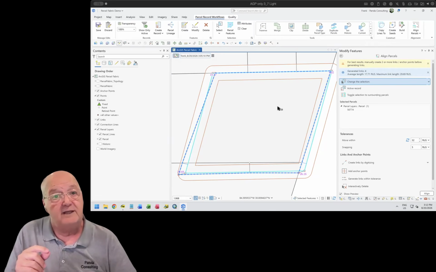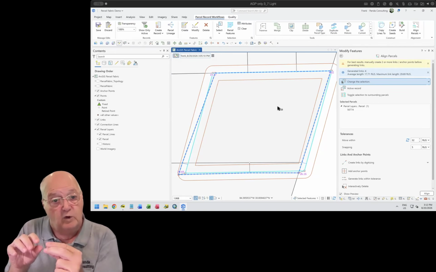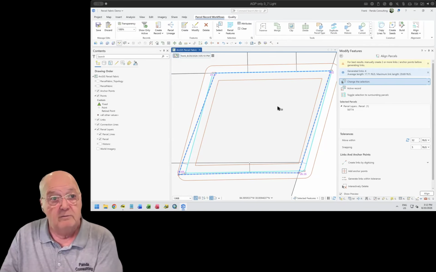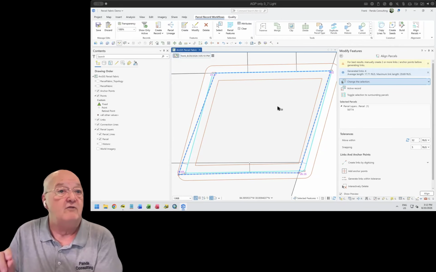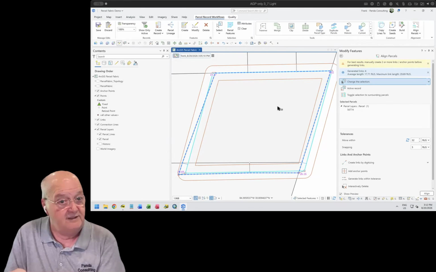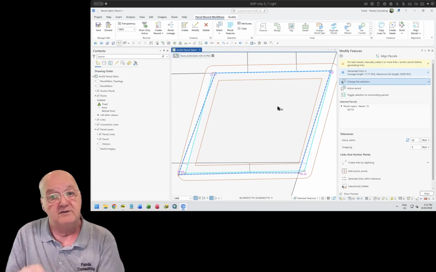Maybe we should begin, if we want to do this correctly, to start collecting information about what these points represent. Were they an original new corner, or was it something that somebody found? And what type of monument is that? Because in reality, in the United States, that's more important than the bearing or the distance or the area that's included within that document. It's where the original monument was.